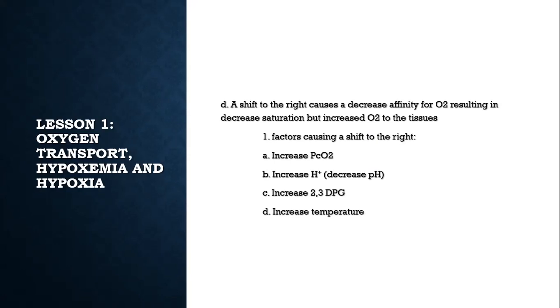I used to say right up, right? Right up. If everything goes to the right, everything goes up. CO2 is up, temperature is up, 2,3-DPG is up, hydrogen ions are up, okay? And we already said a fact about the love that it has for oxygen as compared to carbon dioxide. Well, if CO2 is there, guess what? It's going to release oxygen, which means we shift to the right, right? Release, okay? Well, when it shifts to the left, what must be the opposite?